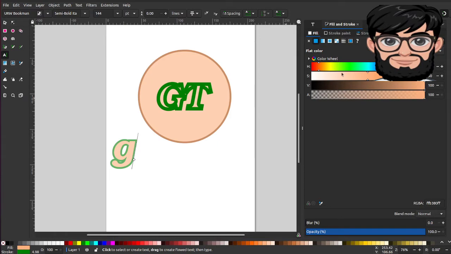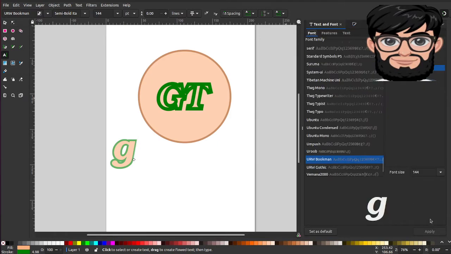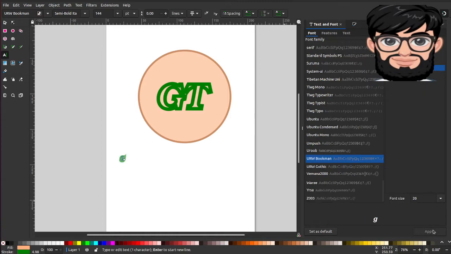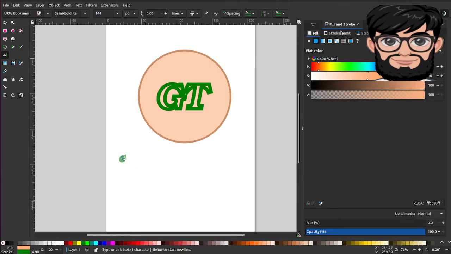G. That is good. Apply. Don't want any stroke, but want to fill it with some color, maybe red. Okay.